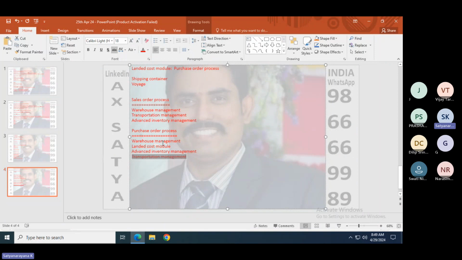Earlier I used to use this one only. Now in place of transportation management, Microsoft is proposing you can use the landed cost module instead of transportation. Okay. Fine.